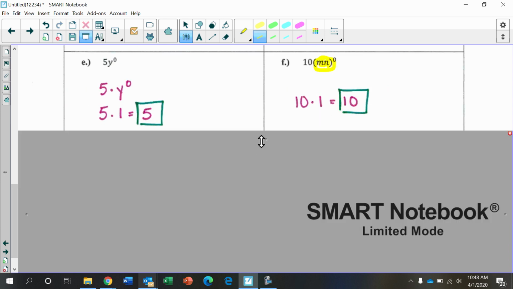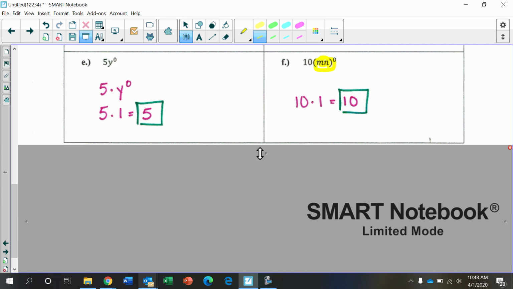Okay, guys, that's it. Awesome. So what you have to do is you are doing the worksheet, you have 6 problems to complete, and that's it. You can either print out the worksheet and take a picture of it and submit it, or you can just write the problems down and then complete it and then submit it.